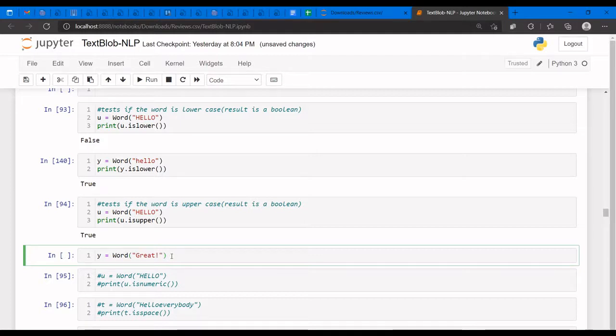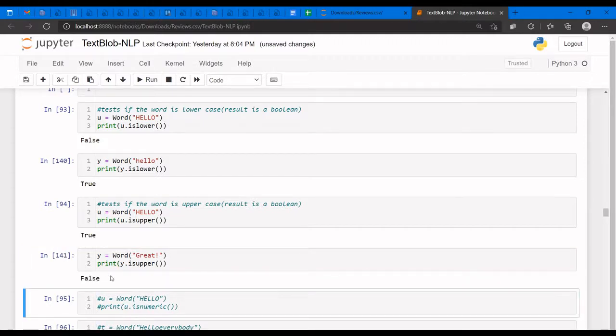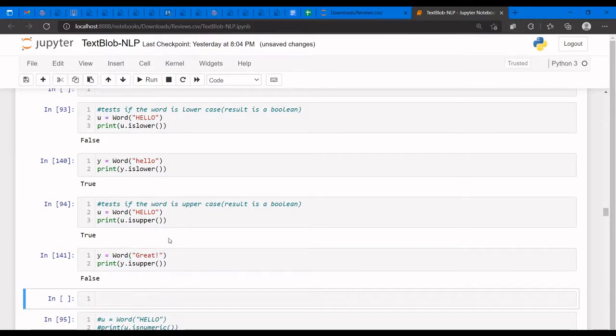Let's try printing it out. Print into brackets y dot isupper. Let's see the result. False. It's false because only one letter is capitalized.